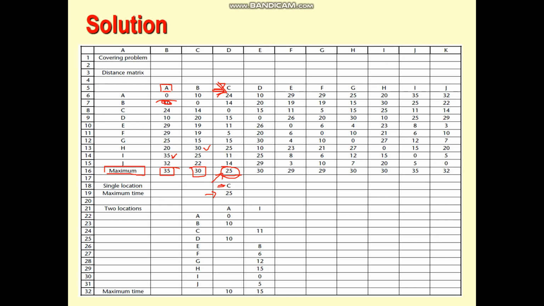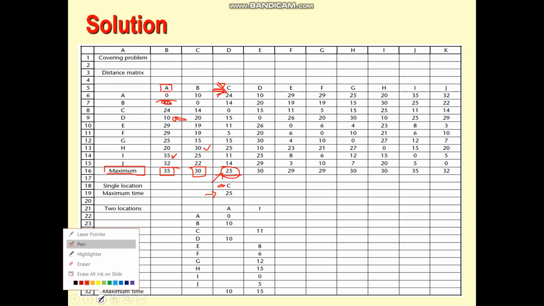C at 24, no, because we want within 15 minutes. If we locate our facility in A, we cannot serve the customer in C within 15 minutes. But for D, we can. For E, F, G, H, I, J, we cannot because it's over 15 minutes.